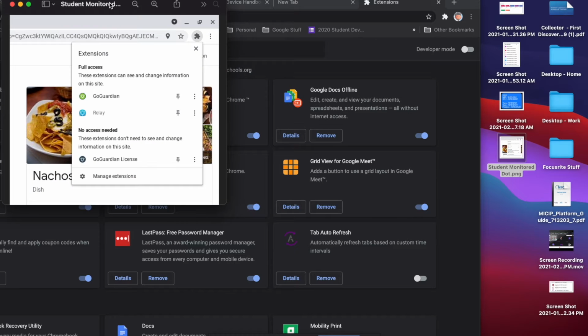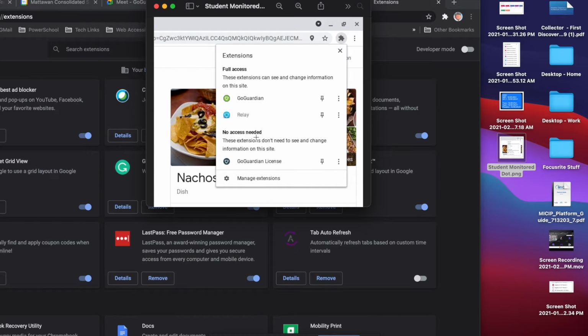If they go into it, they're pretty limited on how many extensions they have. So right now we've locked down extensions so students cannot install an extension. So they can't install Grammarly, they can't install Grid View, anything like that. We can push those out to them. If you, as a teacher, want your students to have that, just let us know and we can push out the extension automatically, and it'll show up in this list here for them.